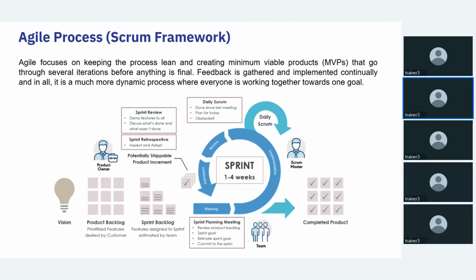So you'll start with one vision. My vision is, I need to finish this project by tomorrow. This is my idea, and the product owner will break it into some sprints. And this is the product backlog. The backlog is nothing but a list of items that is going to carry a number of sprints. Okay.